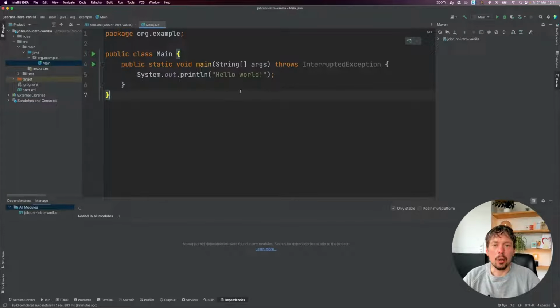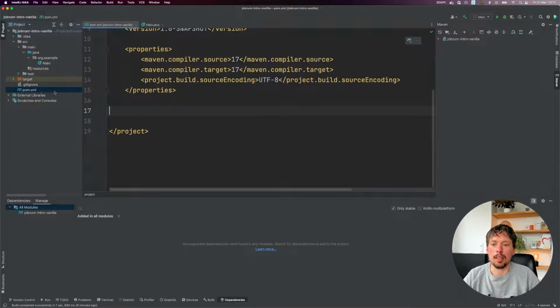The first thing I'll show you is the secret recipe to set up JobRunr. In this example, we'll be using the most vanilla project you have ever seen. It's only Java with Maven. No Spring Boot, no Quarkus, no Micronaut. These we'll do in another video. And let's get started.